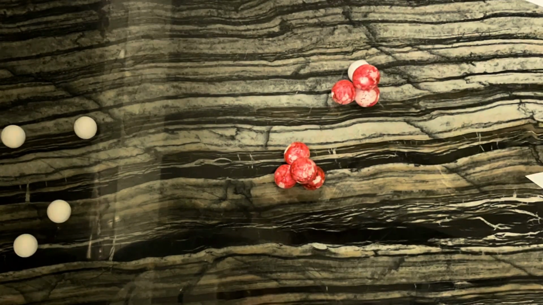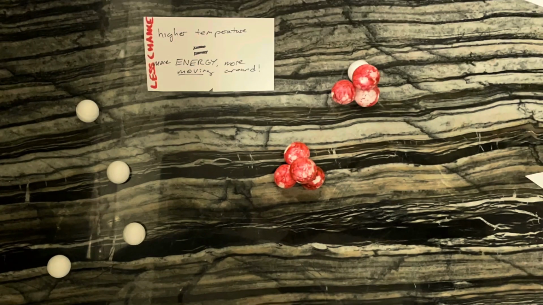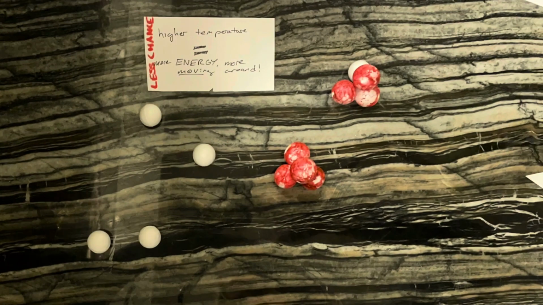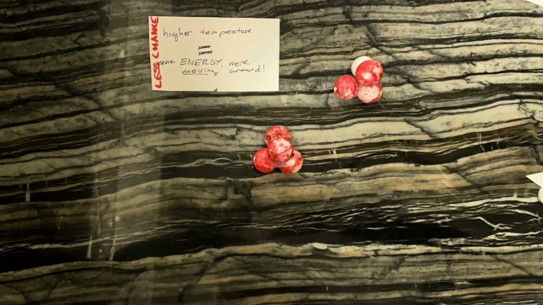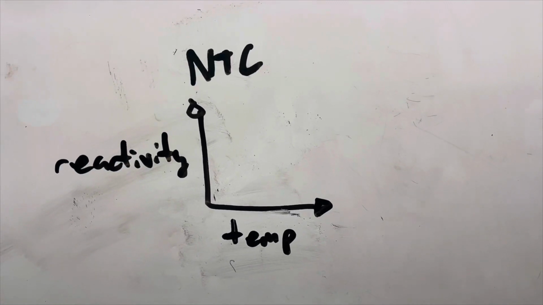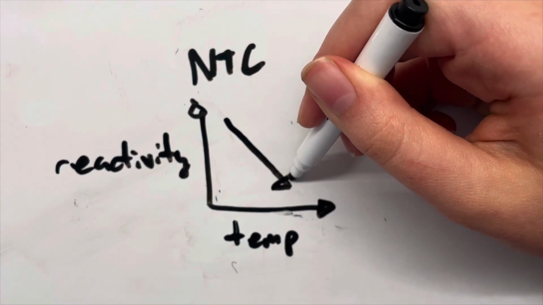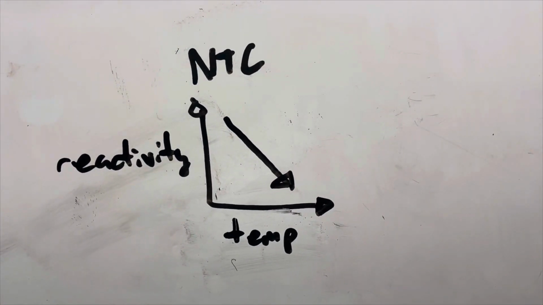Yet liquid water also acts as a moderator in this reactor design. Hence, the increase in voids will cause free neutrons to speed up, which in turn decreases the chance of fission. This now explains the NTC, where higher temperatures increase voids, thus stabilizing and decreasing the rate of reactivity.